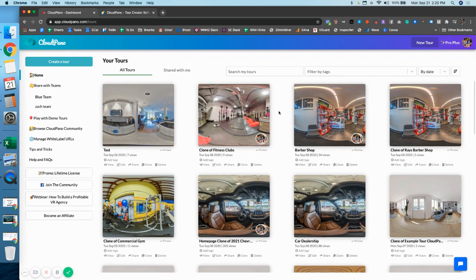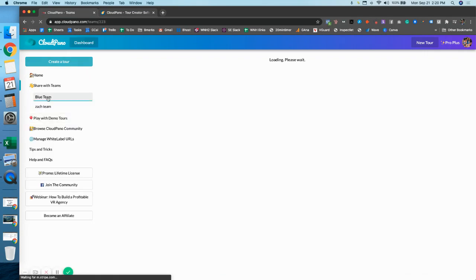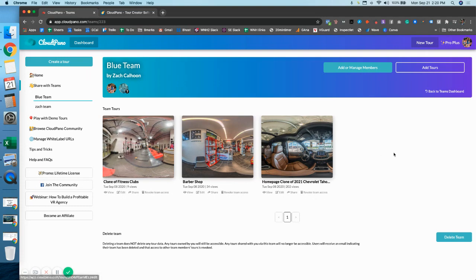If you have an administrative personnel within the office who wants to edit Tors for you, just make them a ProPlus account and then throw all your Tors into a specific team. So as you get bigger and your business gets bigger, you're going to want to utilize this feature to help you stay organized and, of course, be able to outsource virtual Tor editing as needed, and just overall be able to manage and take care of permissions and organization of those permissions within your CloudPano dashboard.